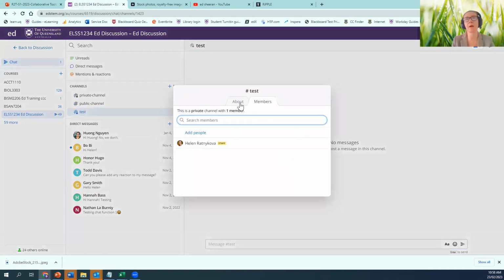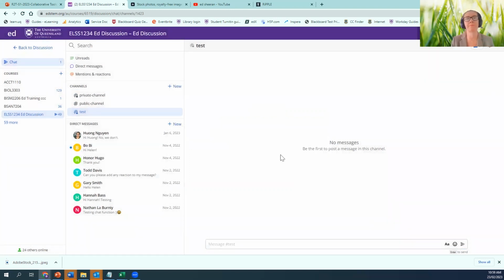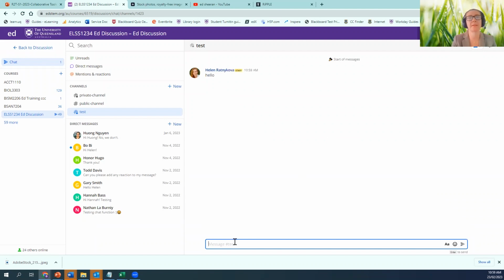Channel settings, there are guides on all of that, and you will need to add people. You might want to create it if you have project groups. You might want to create a group for each project or other use cases. And everyone then will be able to post within that private channel.